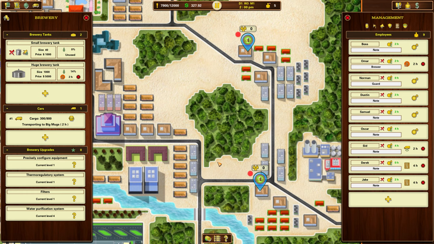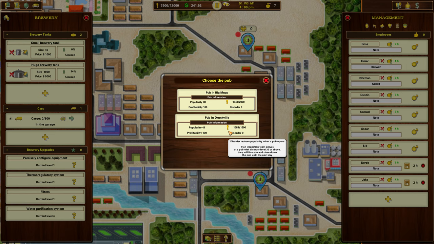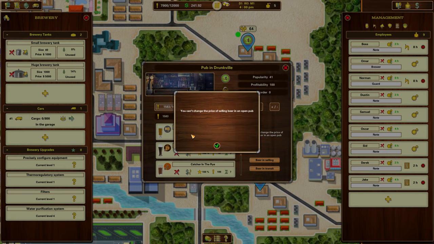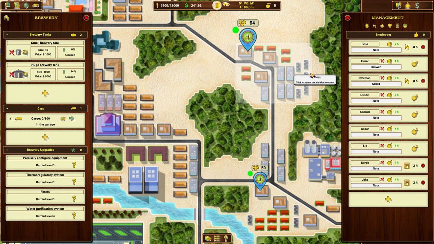And let's get Sid to do it. I feel like I'm moving towards a situation where I have like a daytime staff and then a nighttime staff. Okay, Norman. Bartending at the pub in Drunkville. Speaking of the pub in Drunkville, I need to adjust the prices of beer. Oh no. It's not technically open, so I can't adjust the price. That's deeply irritating. Okay. Right, well, there's not much I can do about that.